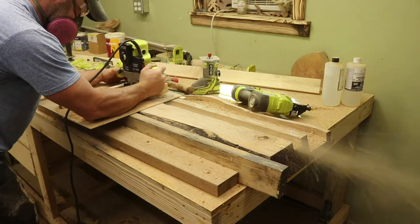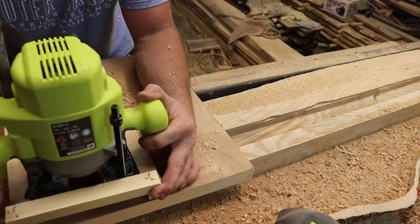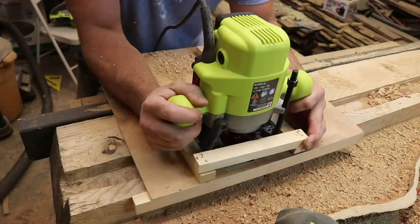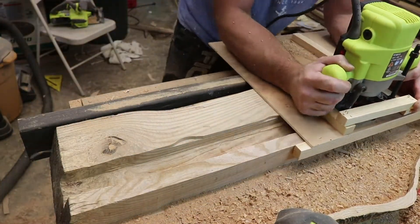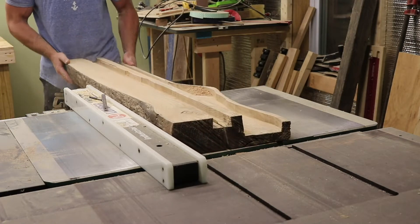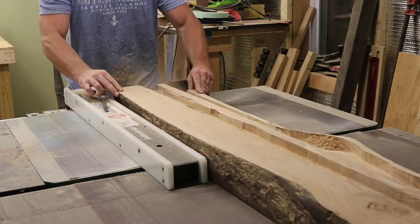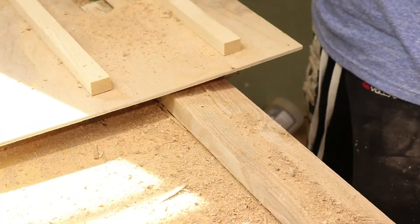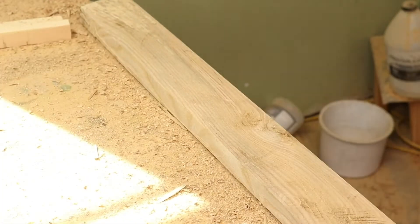Just kind of modified the jig a little bit, sliding down. We're cutting out the back. The table saw is not big enough to cut, so I needed to cut a half inch down. But once that's cut, just rip it on your table saw. Look at that — effortless. I made the jig and modified it again. This is the back, the part that attaches to the wall. I just cleaned that up and it's ready to go. Really easy.